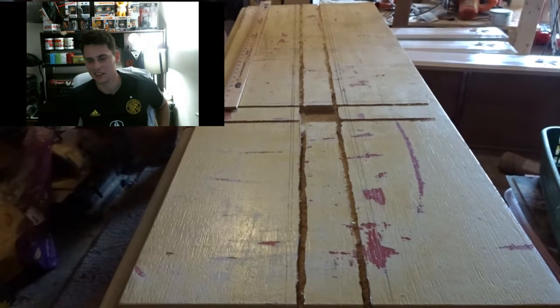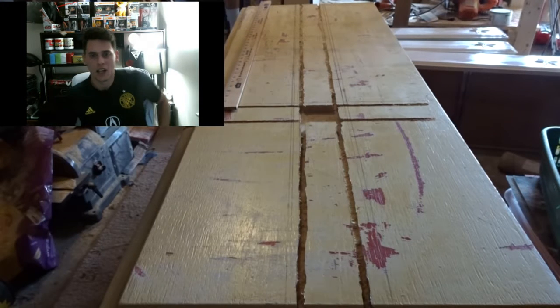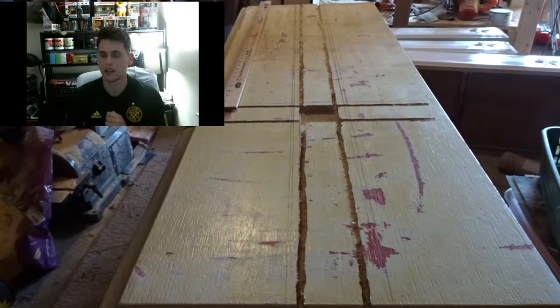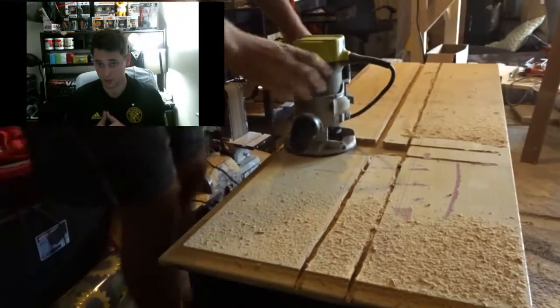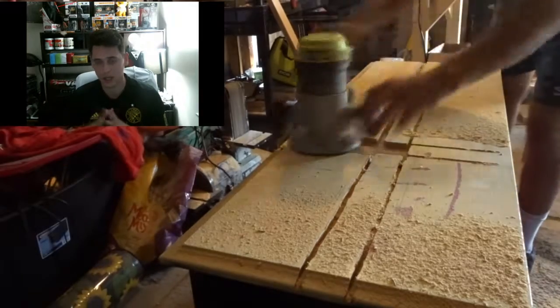I think this is the next day or something. I did this all in like 4 days. I did most of it in one, because I had off. It started on a Wednesday and I was done on Saturday. So, oh yeah, there's the sawdust from just that small side taking it completely out.